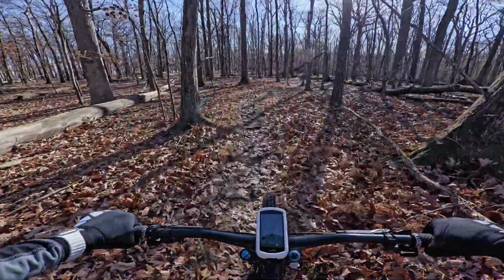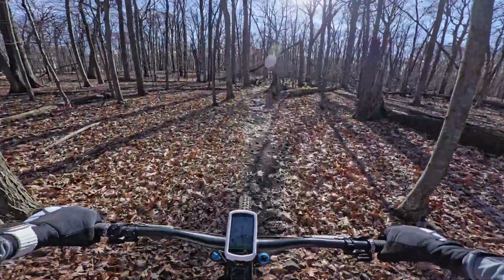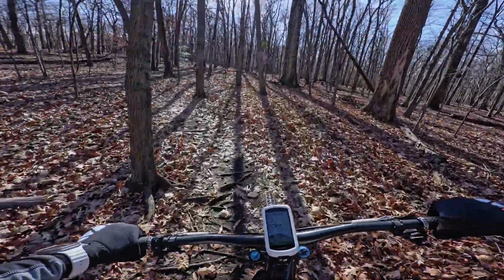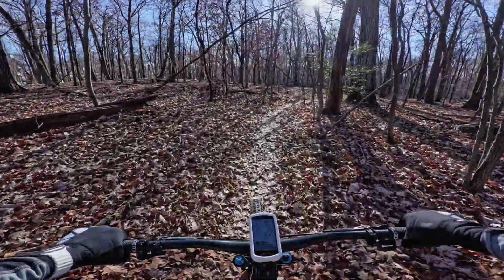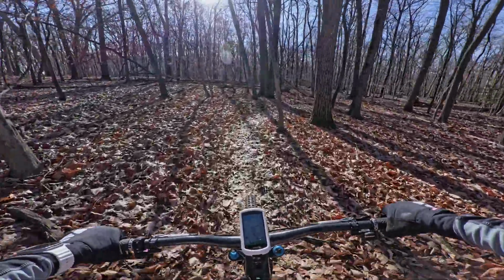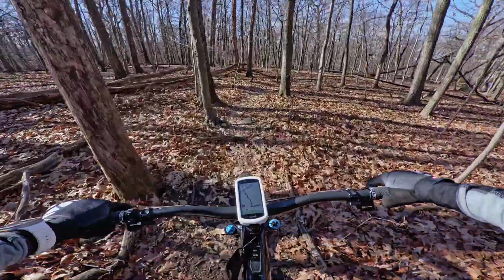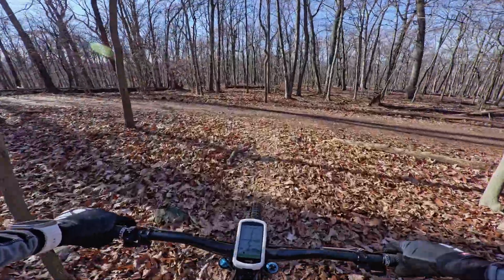Some glary sun. There's a lot of little log overs and rock overs on these trails. Definitely glary. I think about the videos, not going to be so great, like when this is really glaring right here with the sun on my face. What is it, like 11:30 or so? So these leaves are packed down. I was mentioning the other day, hoping the rain would pack the leaves down a little bit. And so we're continuing, should be straight across right here.